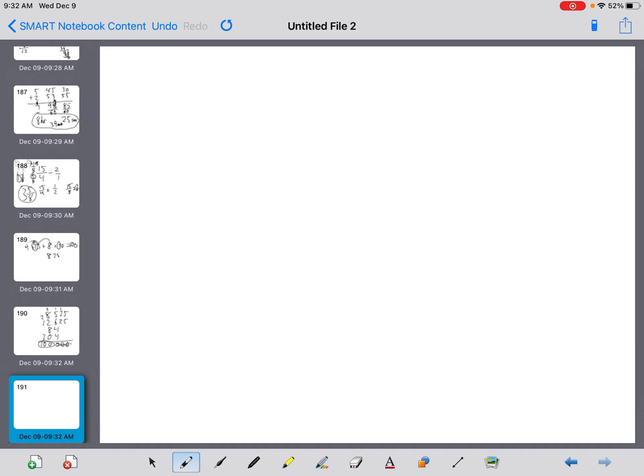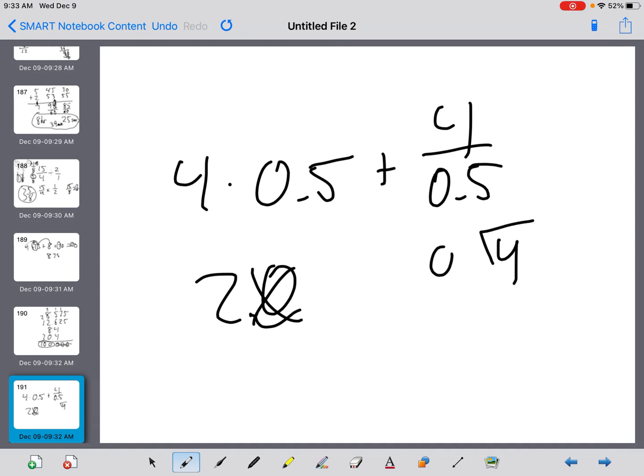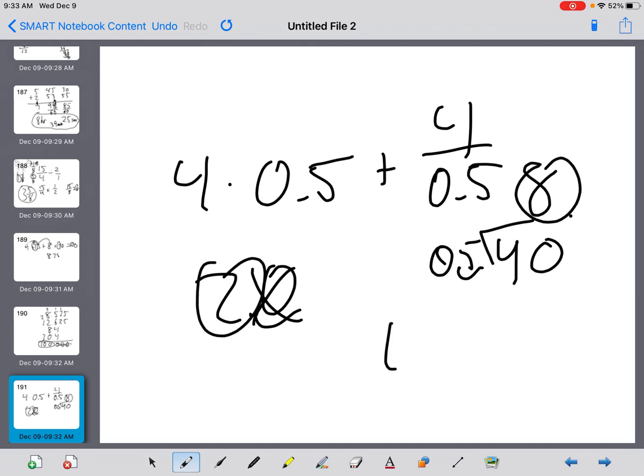And 28. I have 4 and 0.5. So the first thing I do is I have 4 times 0.5, and then I'm taking 4 divided by 0.5, and then I'm going to add those two answers together. So 4 times 5 is 20, and 1 decimal point goes right here. It's the answer of 2. This is top in, bottom out. Over once, over once. 5 goes into 40 8 times because my decimal's now over there. 8 plus 2 equals 10. And my answer is 10.